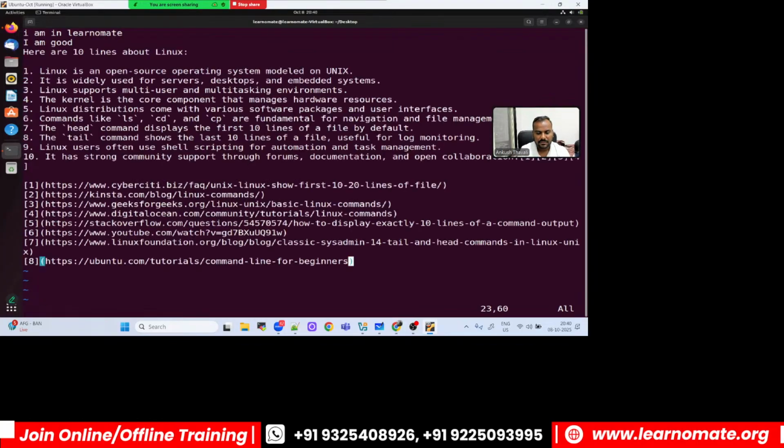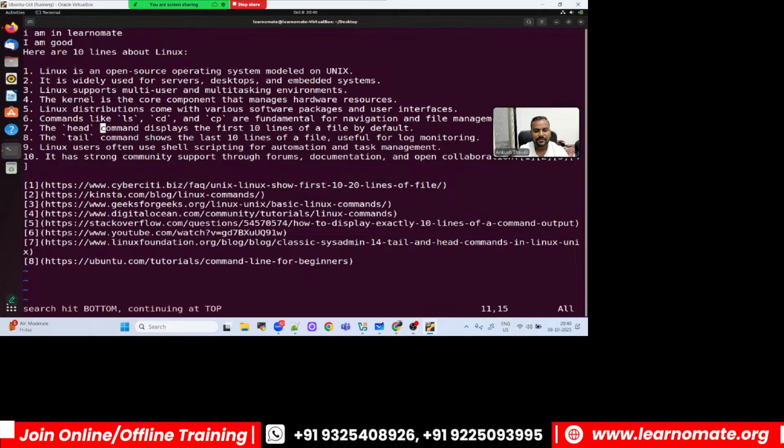Save it. Let me open the same file again. Consider a situation where you want to search something. Let's say I want to search for command. Wherever command is there, it should be visible to me, highlighted actually. So how to search in the vi editor? You can say slash command. As soon as you press slash, automatically the cursor comes down to the bottom. You might be thinking, how can I write down there? No, you don't need to. Just say slash and then type command. Command means the keyword I want to search.